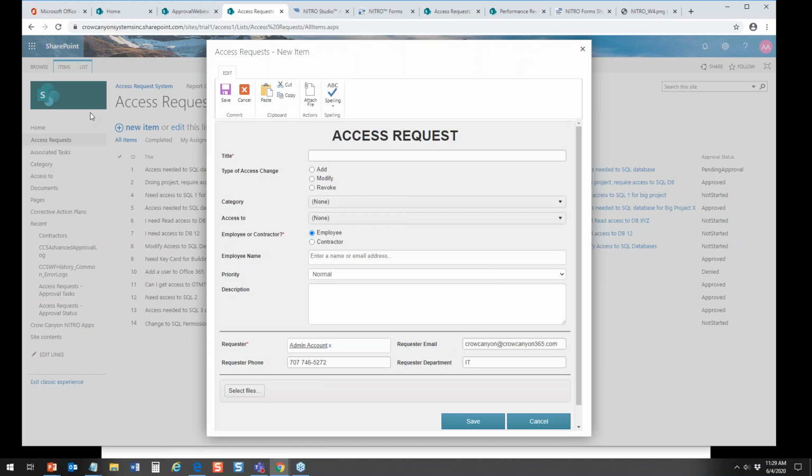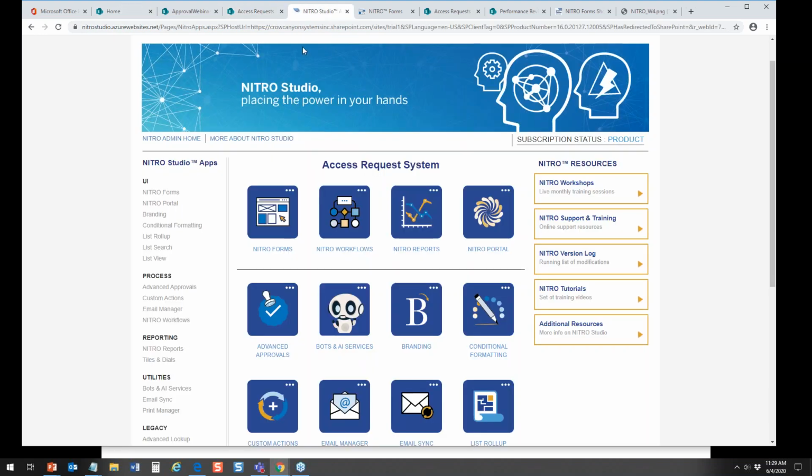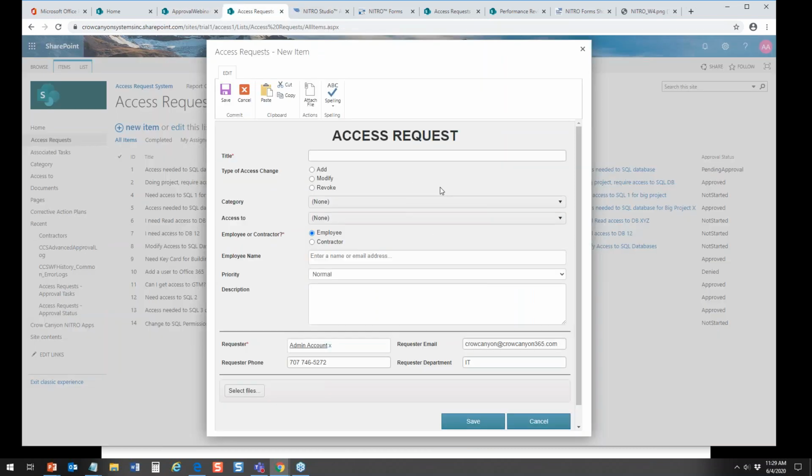We have an advanced approval app inside our NITRO Studio that will do more advanced approvals. We have sets of custom actions and workflows that can do approval. We have different approval definitions we can do here, so that there's a level 1 approval, level 2, level 3. Is it serial? Is it parallel? We get very sophisticated with the approval levels, based on information that's either in here or not.